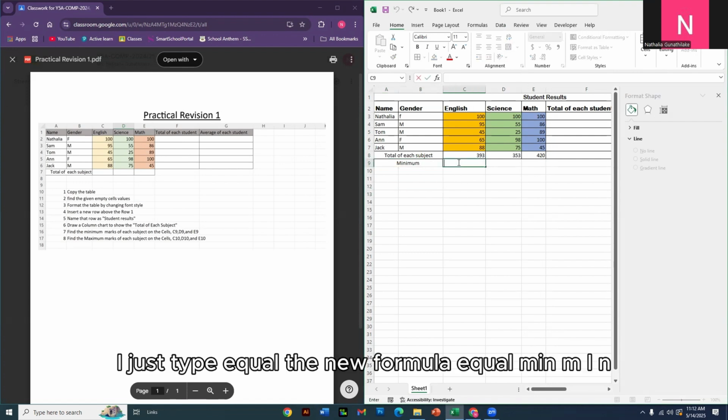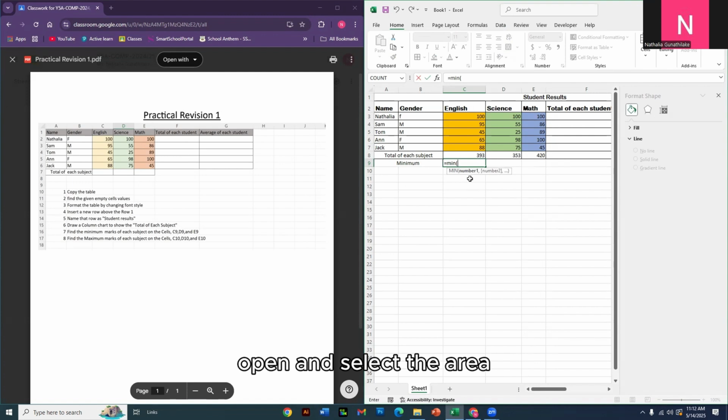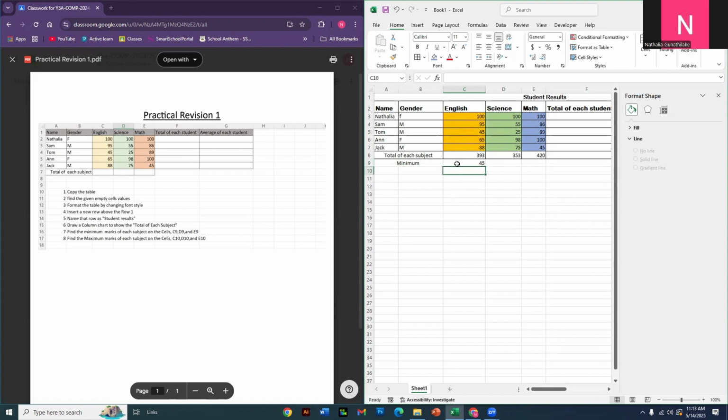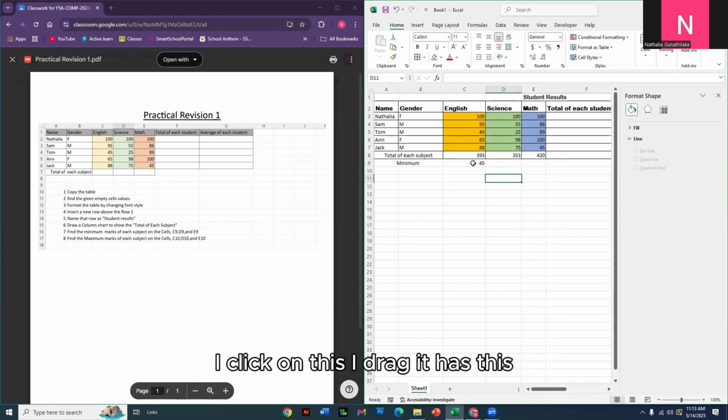I just type equal, the new formula, equal MIN, open and select the area. So minimum is 45 got by Tom. I click on this, I drag it as this.